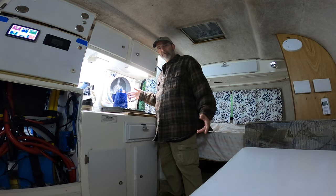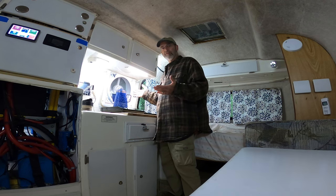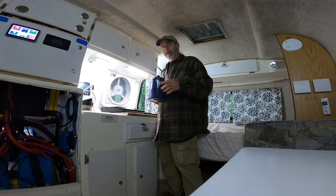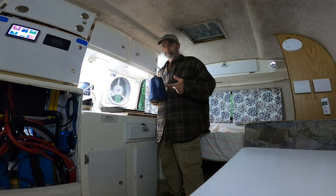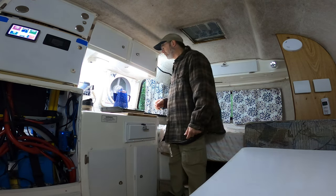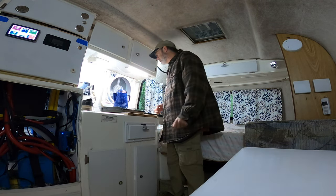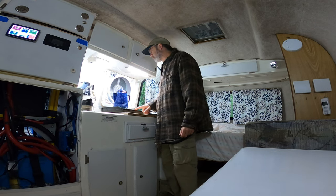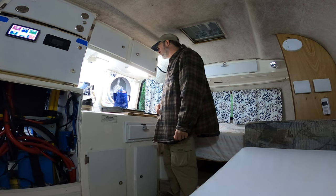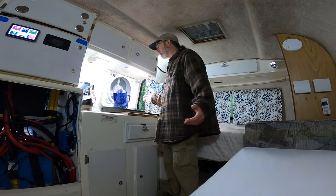So being an inductive cooktop means that you can only heat up things in a ferrous, you know, iron-based pot. I don't know if this is iron-based, but it's old, so it probably is. Back when they used to make things out of really heavy, strong material. Not that aluminum isn't strong or fiberglass isn't strong, but steel, you know. Let's see. Boil. I heard a clicking sound. Oh, it wasn't even on.